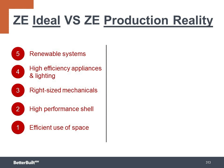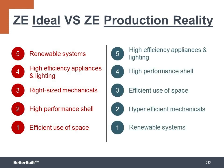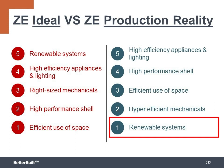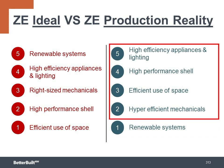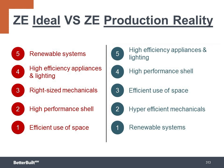On the left is the traditional 5-step approach to zero energy that we just covered. It was the most cost-effective strategy originally because the cost of solar was so high a few years ago, and you wanted to minimize that expense. But as the price of solar systems has dropped so dramatically in recent years, some builders have flipped the 5-step approach. They start with evaluating how much solar the roof space and project budget will accommodate to calculate the power that can be produced. Then they work with the energy model to dial in the mechanicals, square footage, building shell characteristics, and lights and appliances to figure out the energy needs and match the power to the solar PV.